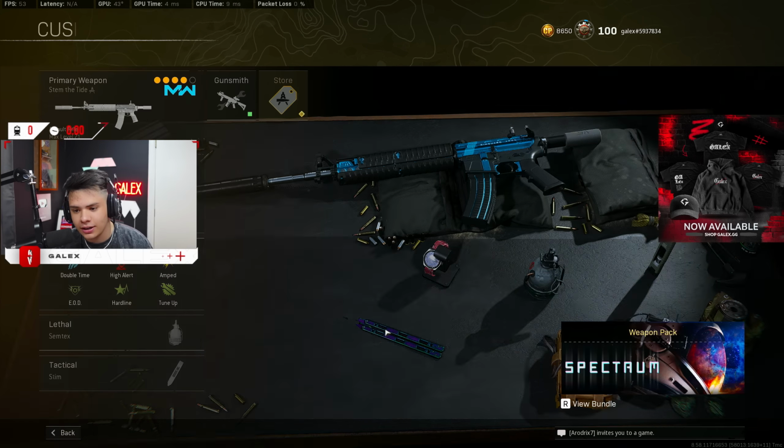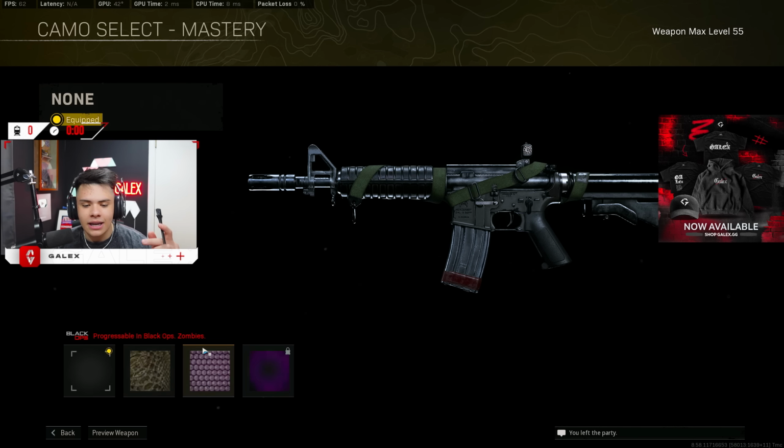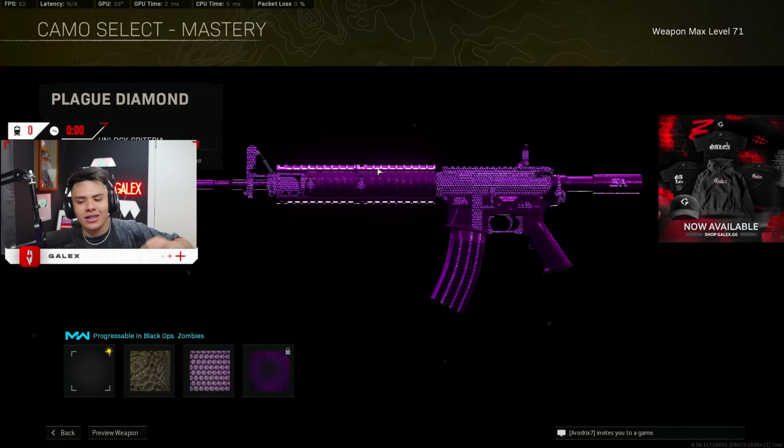As soon as I go into Warzone, I'm going to find a gun that has the camo that I want to use. So, for example, the XM4. I'm going to click on the XM4, go to Gunsmith, customize, camos, and then go to the Zombie Diamond Plague camo. I'm going to hover over it and just do preview weapon, and then my cousin is going to invite me once again.